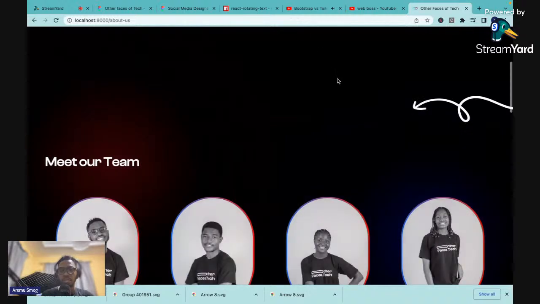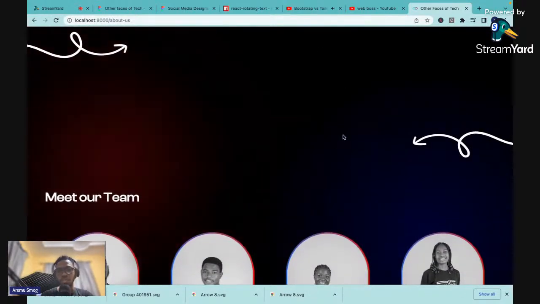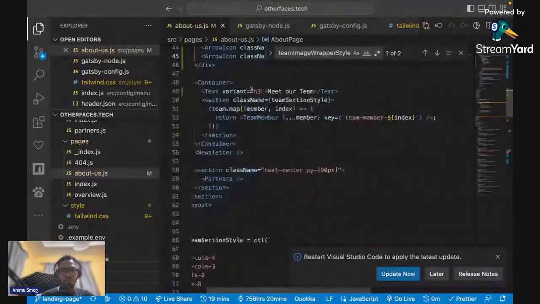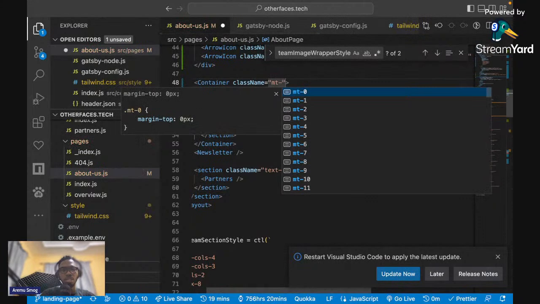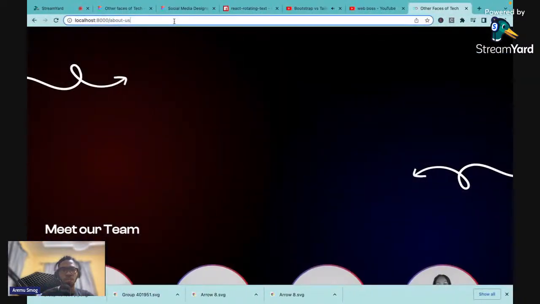My thinking is, if I offset this and give it a negative margin, that should help out. So let's see if that is going to work. Let me come over here and say className, margin top of minus, let's say 200 pixels, and let's see what that gives us.